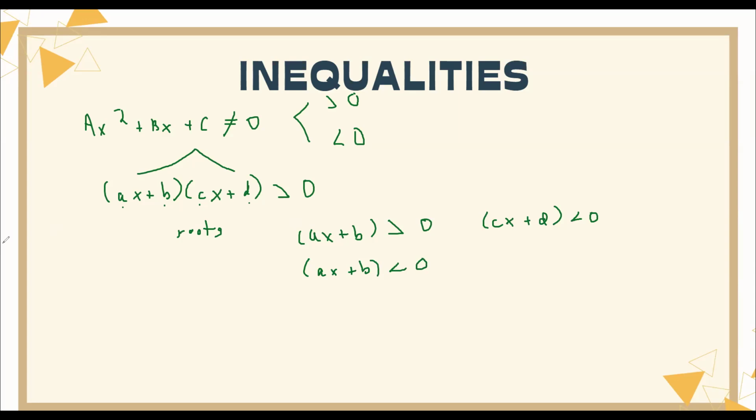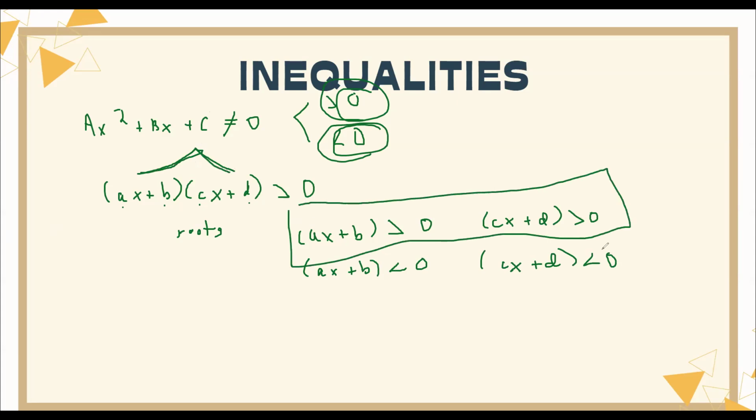no, the other way around. Either they're both greater than 0 or they are both less than 0, which makes sense, right? To say the full expression is either greater than 0 or less than 0, if you're factoring them out, following the properties of multiplication, the two factors have to be either both greater than 0 or both less than 0. Does that make sense? Okay. So this is true for greater than 0.